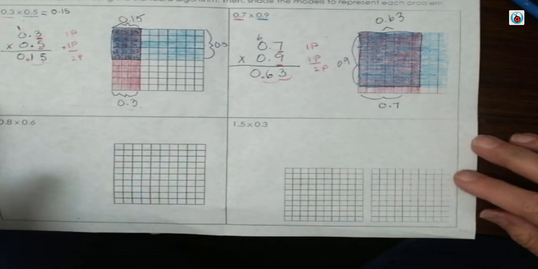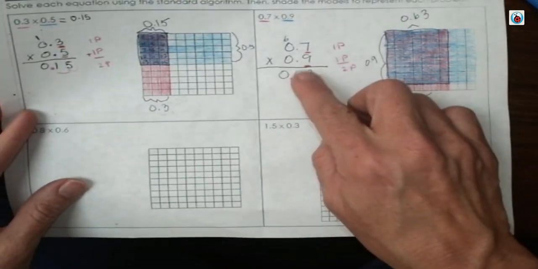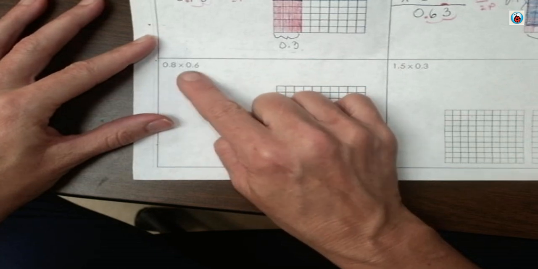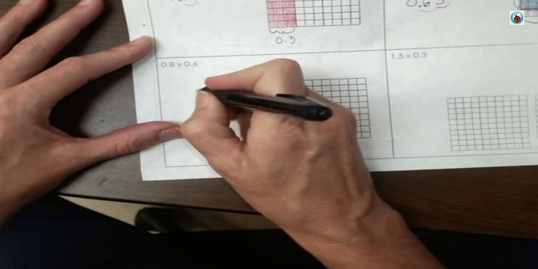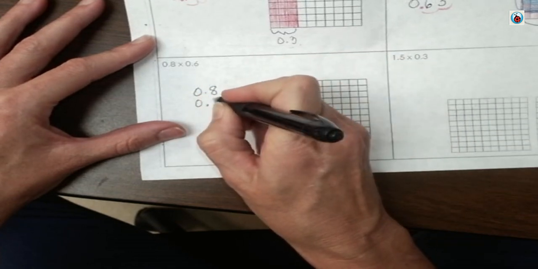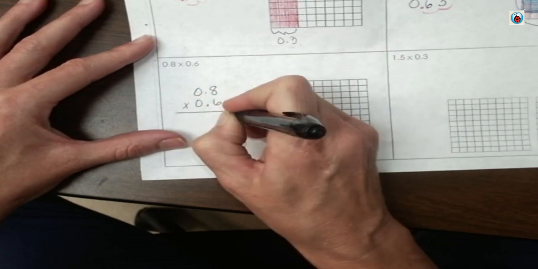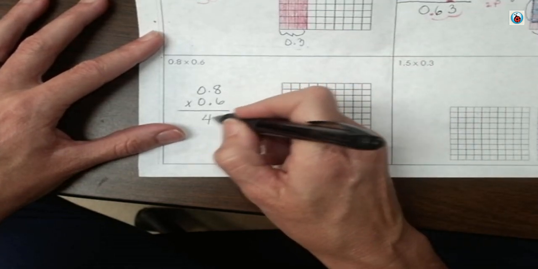Okay, we've got another one to go. This time, to give myself help when I get here to make sure I have the right answer, I'm going to do the algorithm first on this. So we're going to start with 8/10 times 6/10. And since they both have 2 digits, I'm just going to write the one that comes first down on my paper because it doesn't matter. Then I'm going to use my shortcut and I'm just going to multiply 6 times 8 is 48.